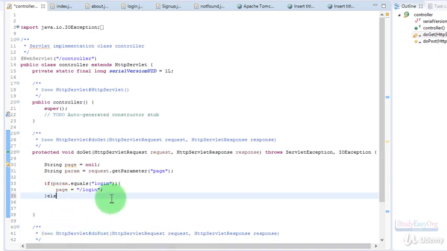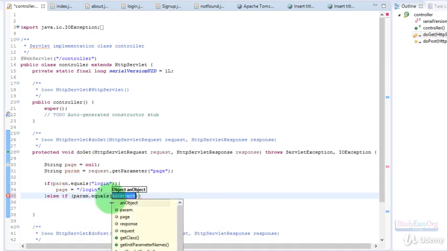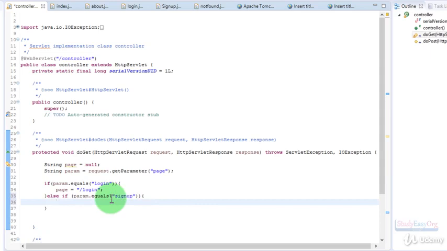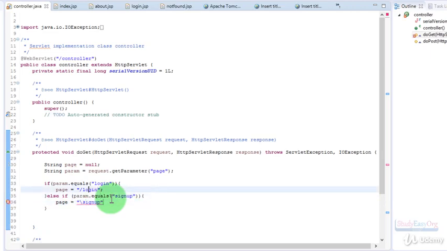Now next thing would be else if param dot equals, this time it would be sign up. Again it would be inside double quotes. Then we will type in page equals slash sign up. In fact, this slash, I have made a mistake in here.